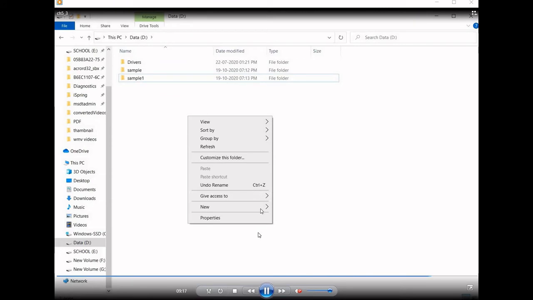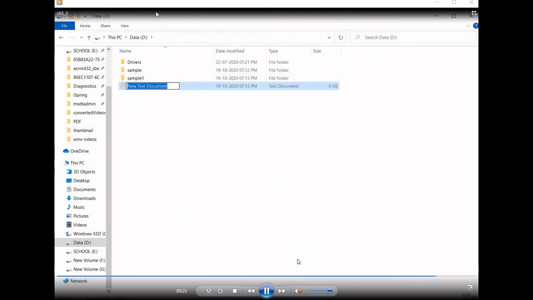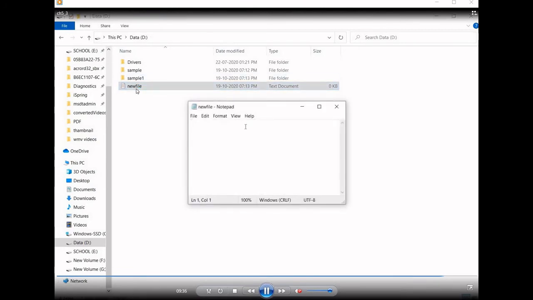How to create a new file? Same: right click, New option, go to the type of file you want. I am selecting Text Document. A document is created. We have to give the name for that file, so I have given it as New File. Double click, and it will open a window. That means it is a Notepad file.